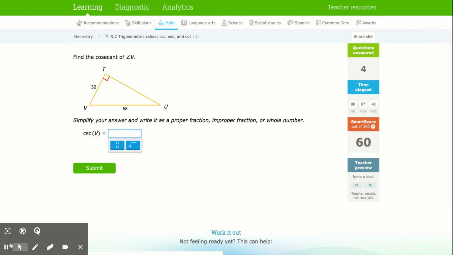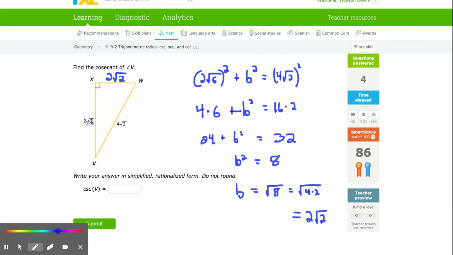All right, I'm going to jump ahead. Okay, I found one with some square roots. I wanted to again emphasize that I've done a squared plus b squared equals c squared, or Pythagorean's theorem, to find the missing side. Just remember, the c is always the hypotenuse. These are a and b. It doesn't matter which is which. So I made this a and the unknown value b.